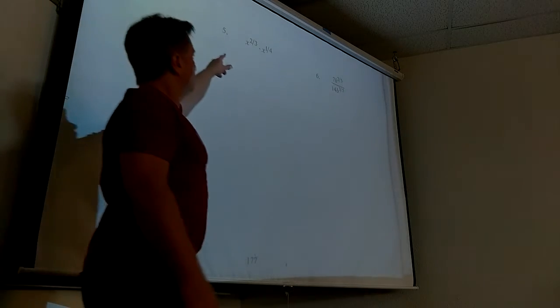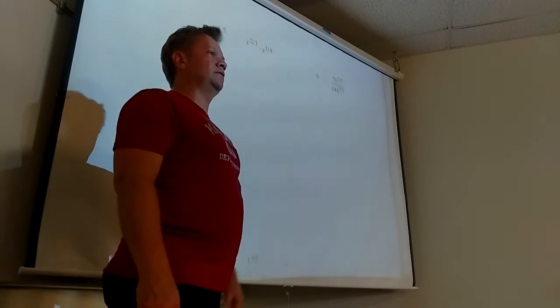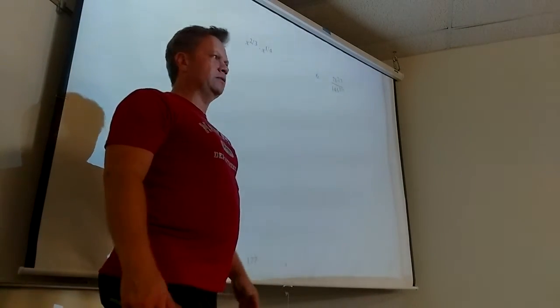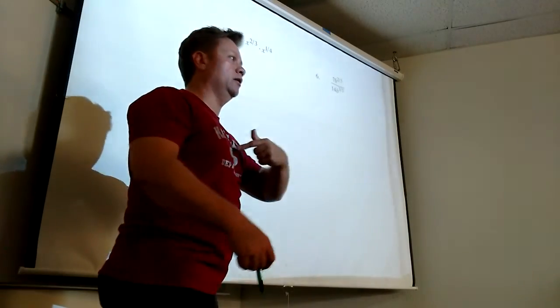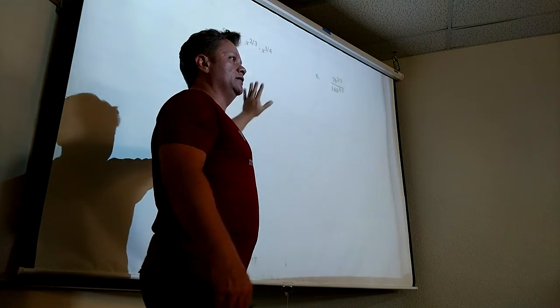Some of you guys are thinking, we didn't talk about this. We talked about this a long time ago. In case you're not sure, what do you do with the powers when you multiply like bases? You add them. Remember we talked about this process and didn't care what's up there? So now there's fractions up there. We care. But the process just says, add the powers, right?